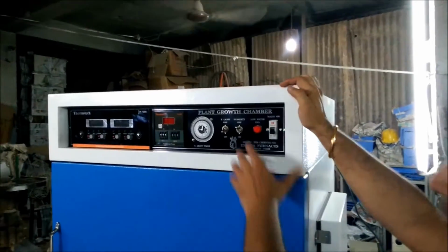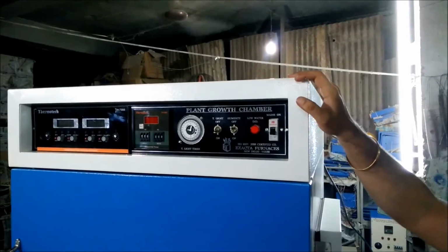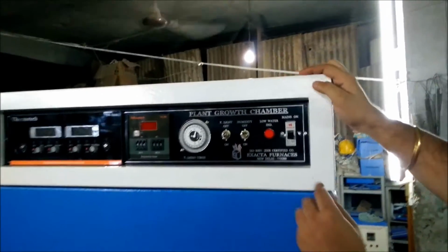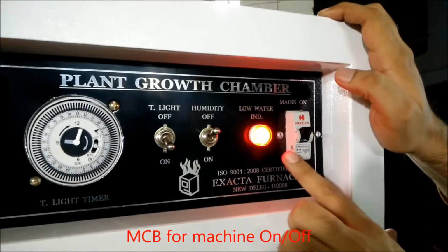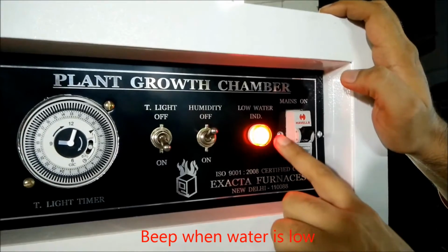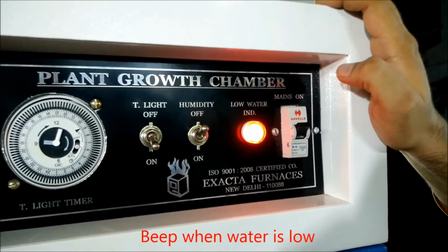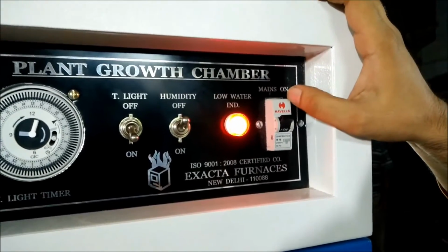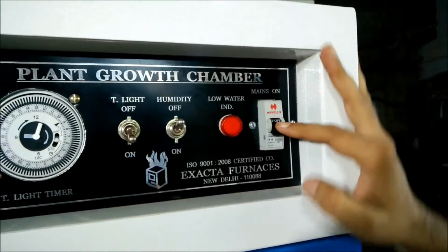To install the plant growth chamber, first of all you have to ensure that proper supply is available at the main point, that is 220 volts AC. Then you have to switch on the MCB. If there is a noise coming from the low water indicator, a beep, it means that the water is less inside the tank. So you have to fill that water first, then operate the machine.